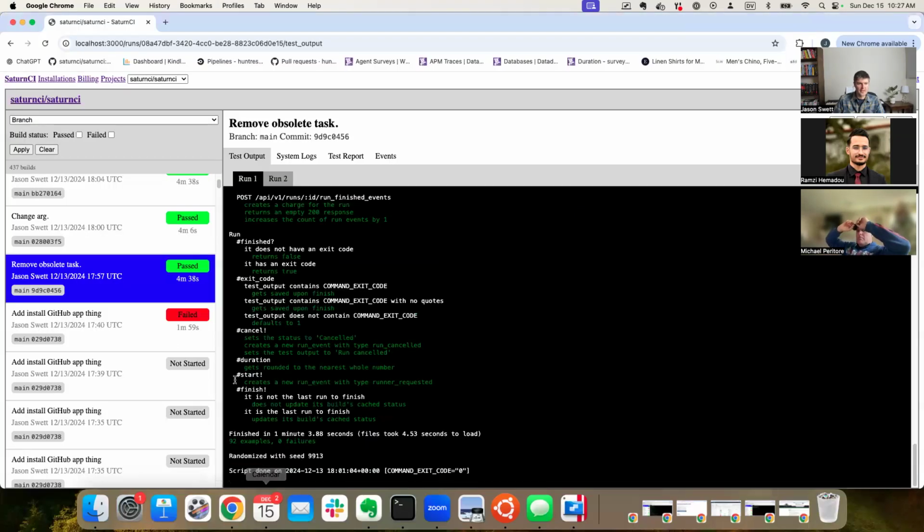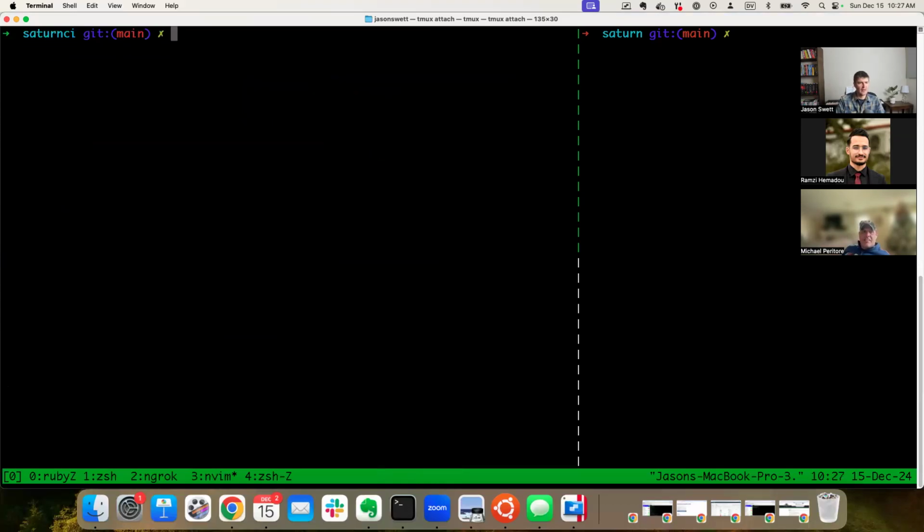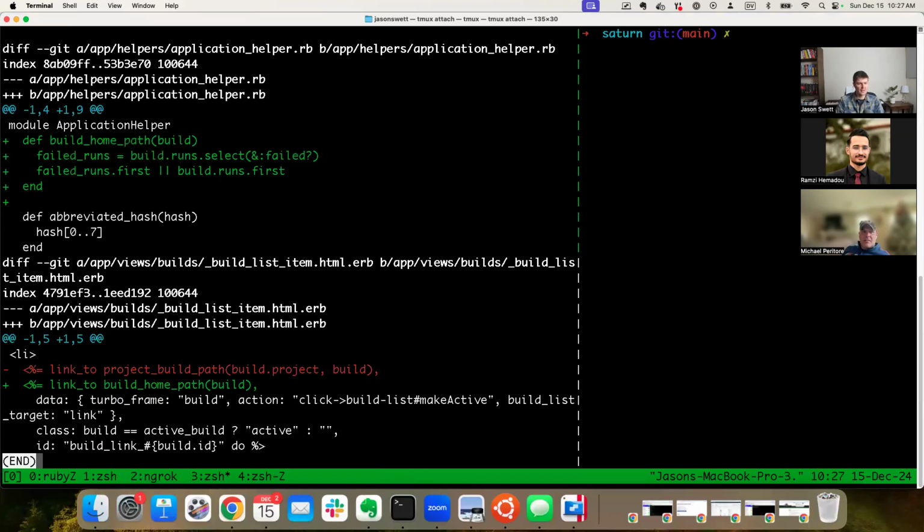Instead, let's do that logic that we need to do. Instead of linking to the wrong place and then figuring out what the right place is, let's just link to the right place in the first place. And let's do this. If I do a git diff right now, this diff I think kind of illustrates the idea that we're thinking about. Like we said a second ago, I don't like the name. Application helper is not where I want to put it, but this will at least give me a clue so that next time I pick this up, I'll be able to say, "Oh yeah, I wanted to do this helper and do that stuff."